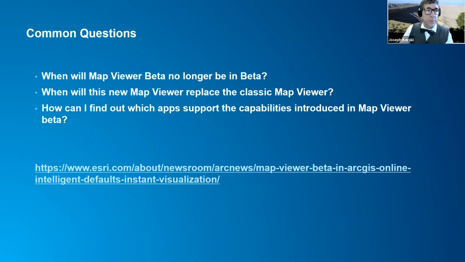Hey, Zara, before you leave that point, that was one of the things brought up a couple of times in the chat. Let's say a person wants to use the new Map Viewer Beta in a story map. You're saying they've got to use the ArcGIS story maps, and then it'll work? Yes, you'll be able to open maps authored in Map Viewer Beta in the older story maps, but if you configure something with layer blending or some of the new fancy styles, those will get lost. You'll still see the data, it just won't display in the same way.